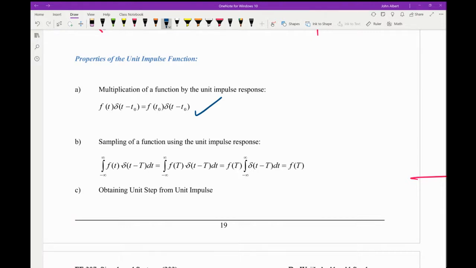By the way, this is called the sifting property. I didn't write the name because I'm sure that most of you will probably not understand what it means. But if you search for sifting in English, you'll understand what it does. Anyway, this is called not shifting, by the way, sifting with an S. This is called the sifting property.